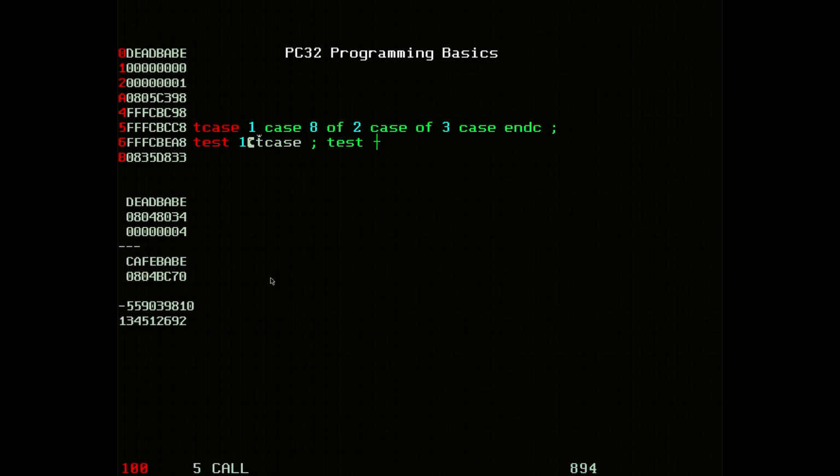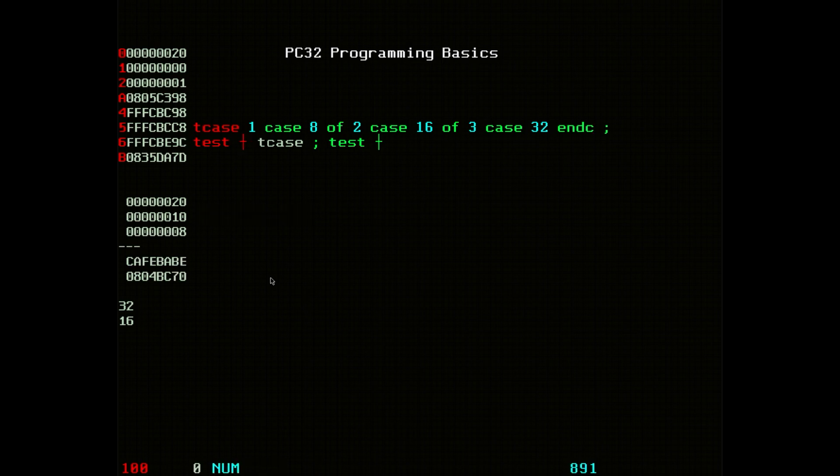So if I do 1 t case, that will be 8. If I do 2 t case, let's say that's 16, and 3, let's say it's 32, just for an explanation. 2 t case, that's 16, 3 t case, that's 32.